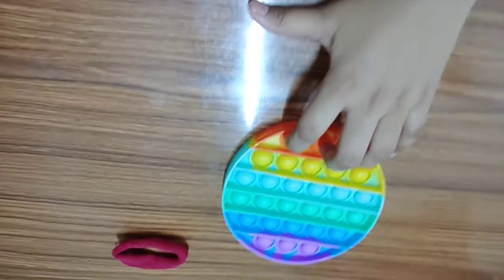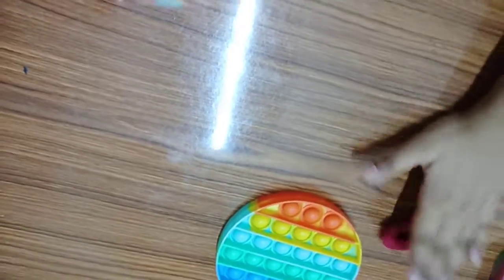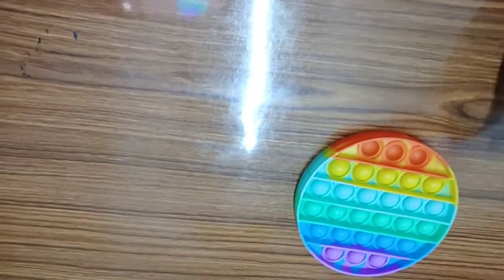Let's play a little game — I'll show you how the pop-it game works. Since I have nobody to play with right now, I'm going to play by myself. The way you play: the last one to press a bubble loses. I'm playing using my hairband as the other player. What move do you want to make?